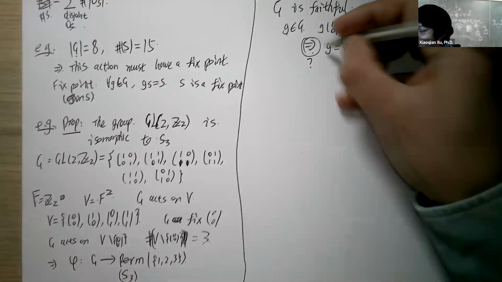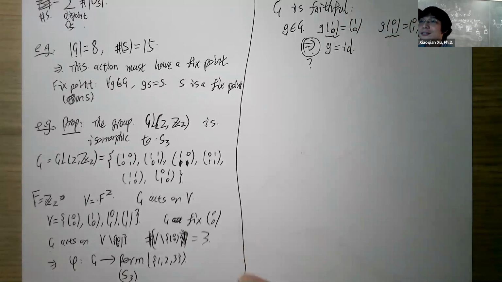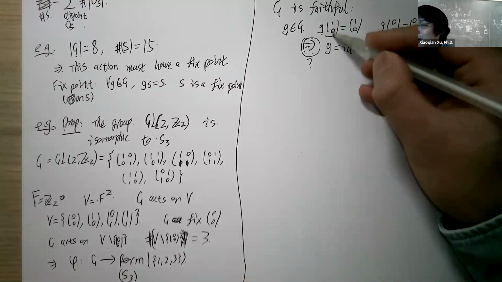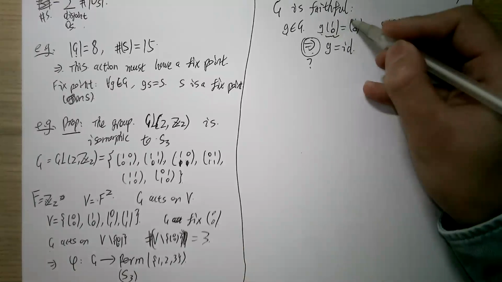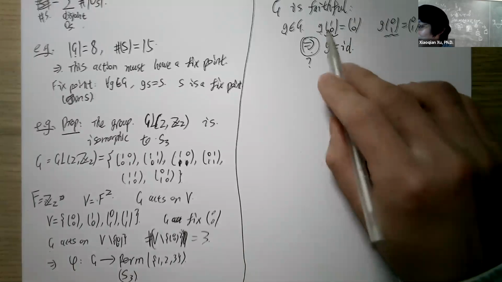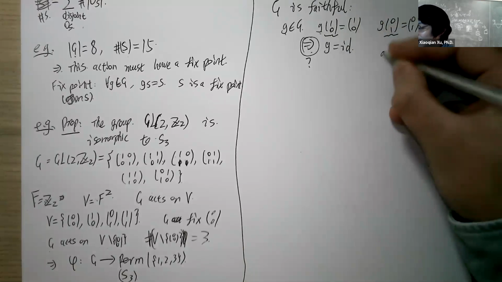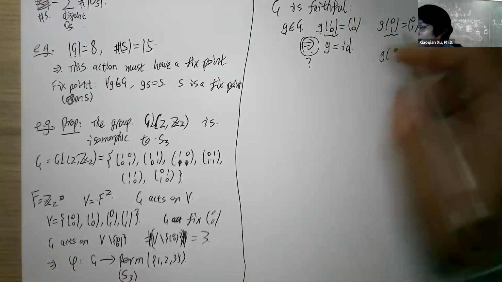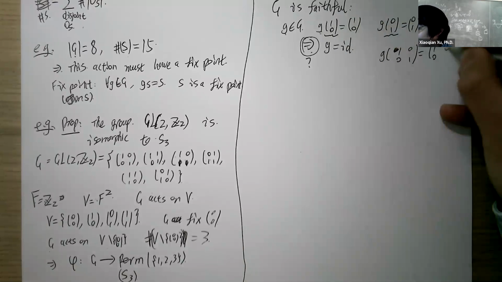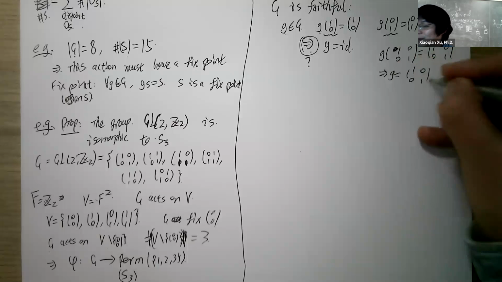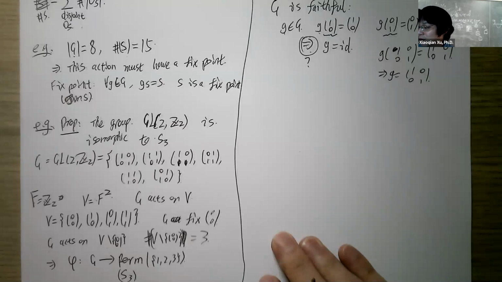Okay, you see, you have these, right? G multiplied by 1 0. What do you have? The first column, right? This is the second column. Or you can combine these two and say that G times [1 0; 0 1] equals [1 0; 0 1], right? So that means G equals [1 0; 0 1], right?